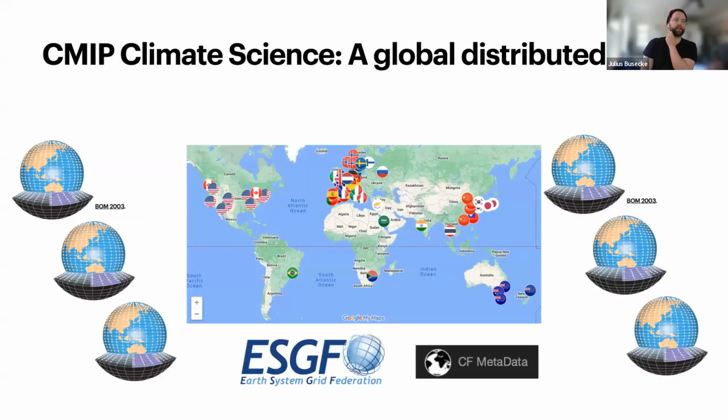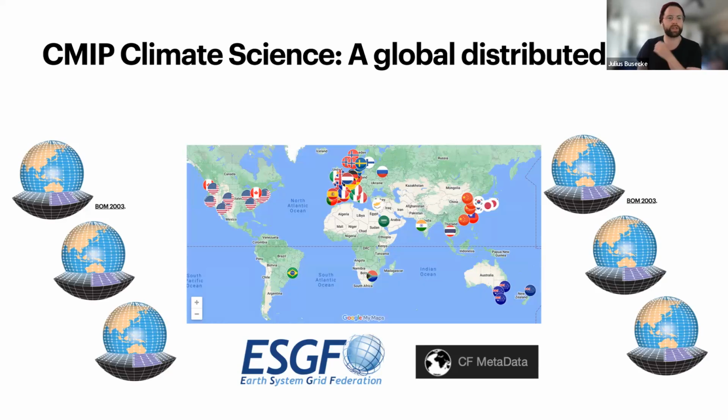Just a really quick intro. What is CMIP? CMIP stands for Coupled Model Intercomparison Projects, and basically CMIP provides the output of many large climate simulations that have been run under coordinated scenarios or boundary conditions. They originate from all over the world, as you can see in this map over here. Each of these models uses slightly different implementations, parameters, and codes.